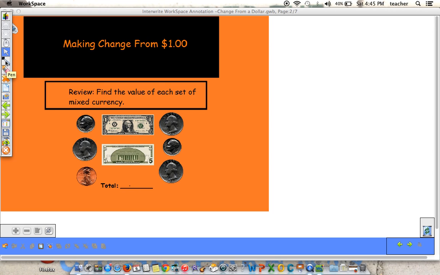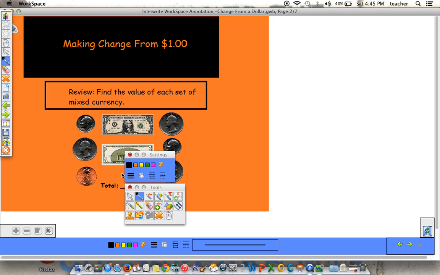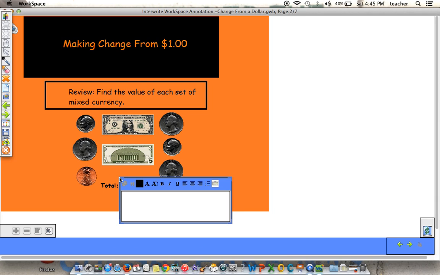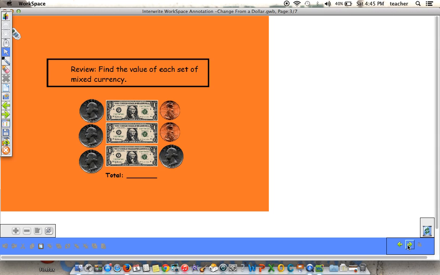For this lesson, I can show you how to type it in. So instead of using the pen, I'm now going to double click or right click on a PC and go to text. I want to type my text right about here. And the answer is $6.96. Now I need to move it up a little bit, so I'm going to go back to the selection button, select this number, and move it on the line. Perfect. Now we can keep going through the lesson.